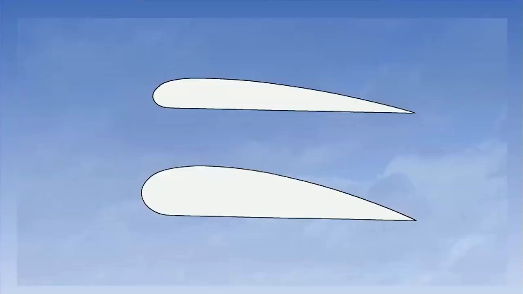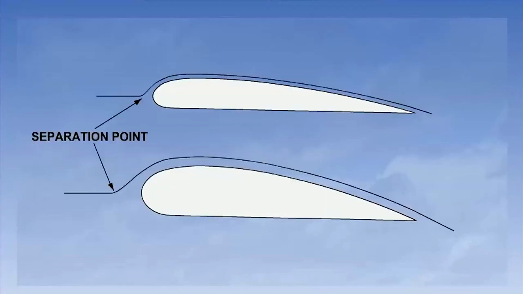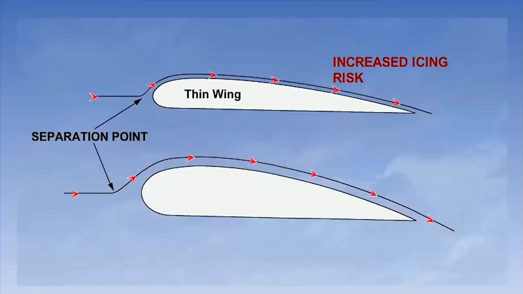There is one last factor to consider: the shape of the airfoil. Shown here are two wings, one thin and the other thick. The flow of air over a thick wing separates earlier, and supercooled water droplets are less likely to contact the wing and then freeze. Also, thick wings have a much better camber and produce the same lift as thin wings but at lower speed. This means that the frequency of contact is reduced and the rate of accumulation less. As a result, thin wings tend to create a greater icing risk than thick wings.